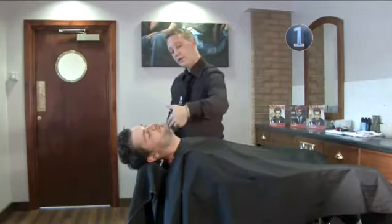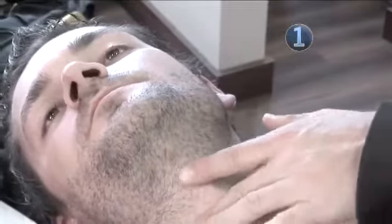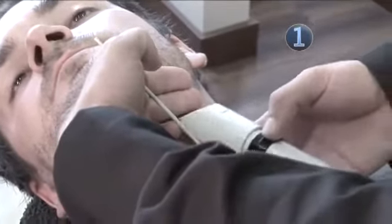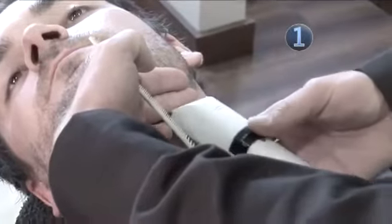To get to the bottom of the chin is generally, on most people, two fingers width. So you place two fingers width, and then you're matching your jawline with your fingers. You can then see where your line will be coming, and you just follow that with the clipper, like so.